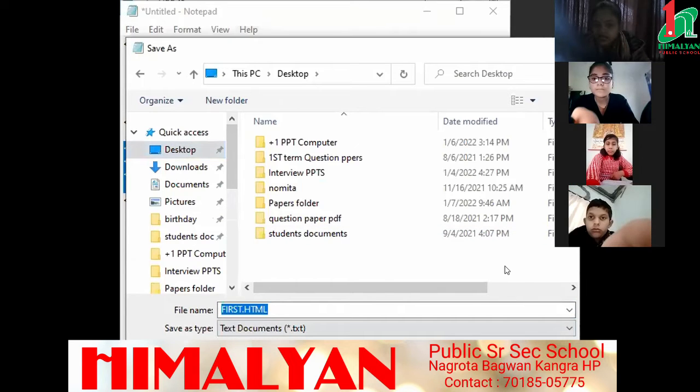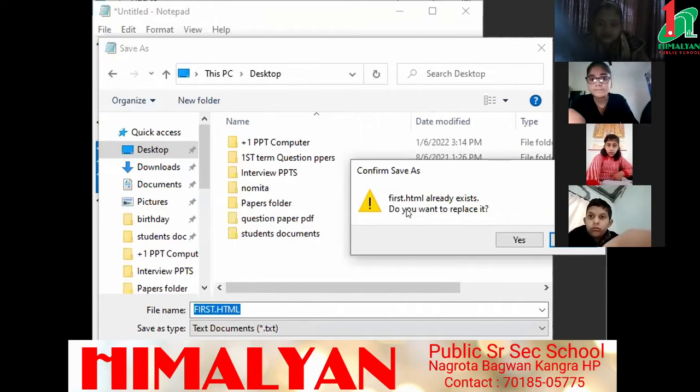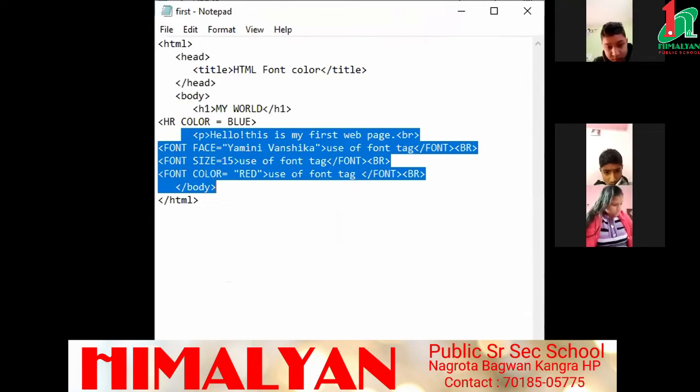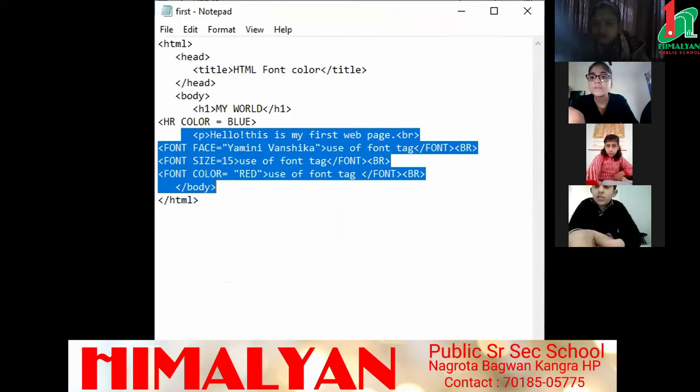I have already made a program earlier also, so it is asking whether I want to replace that. So now where should I go to see its output? Desktop. Right, I should go to the desktop where I have written the code of this program.